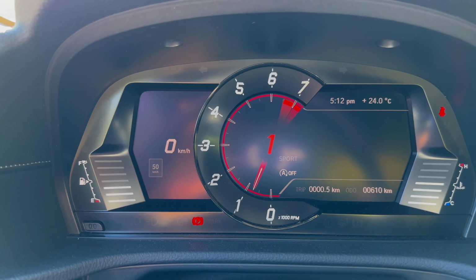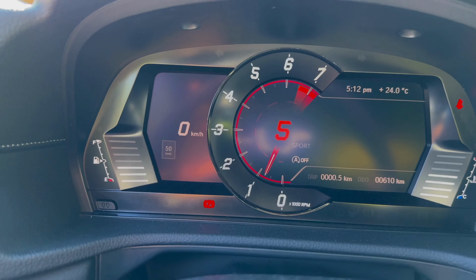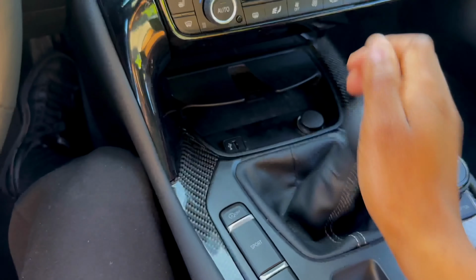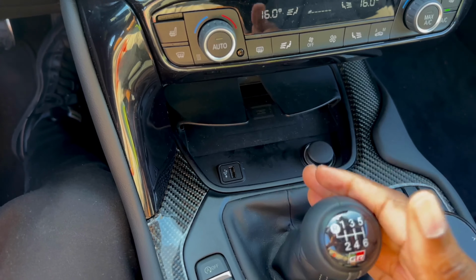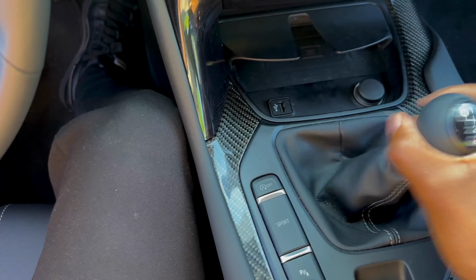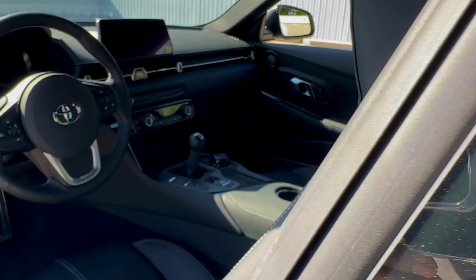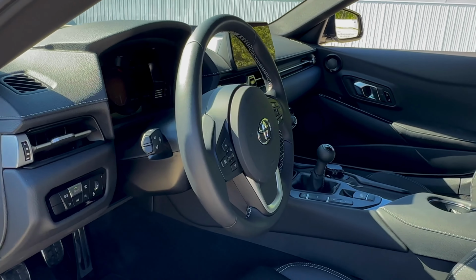And this car, when you're changing gears like I'm doing here, you can see that it shows the gears as well. So this car that I'm changing here is a 6-speed manual transmission, and it's one of the rarest that's out there, and the transmission feels pretty stiff. It's almost as if it's a BMW 3 Series. So let's do a sound test.